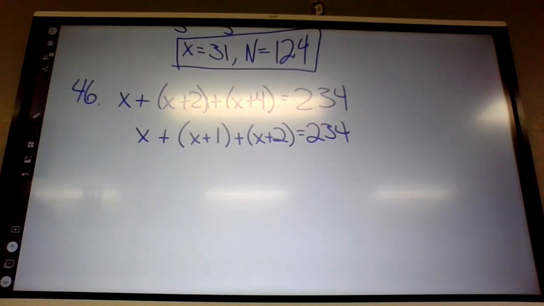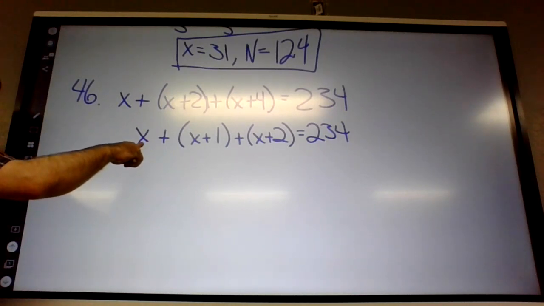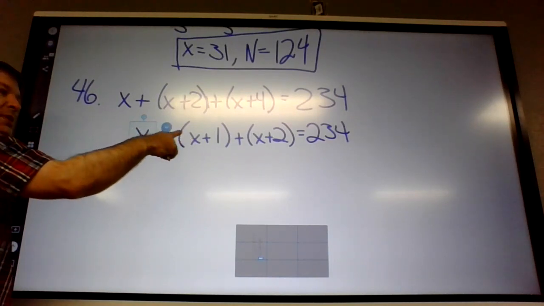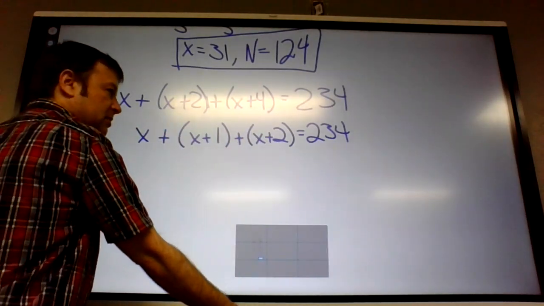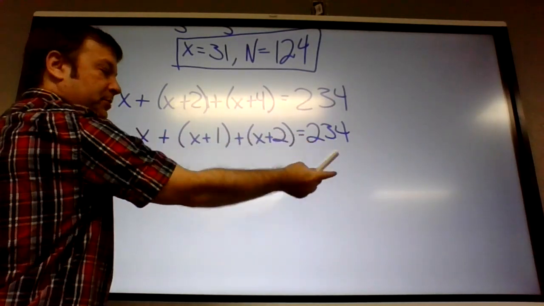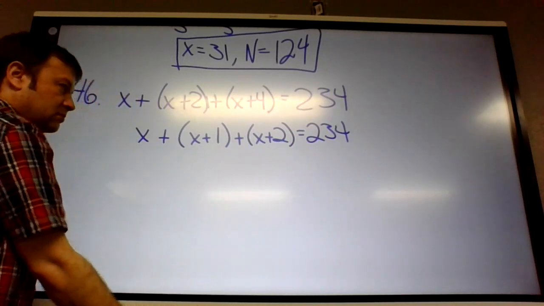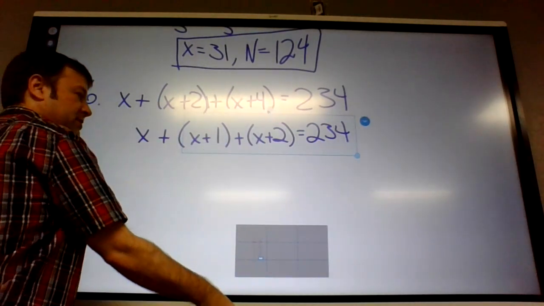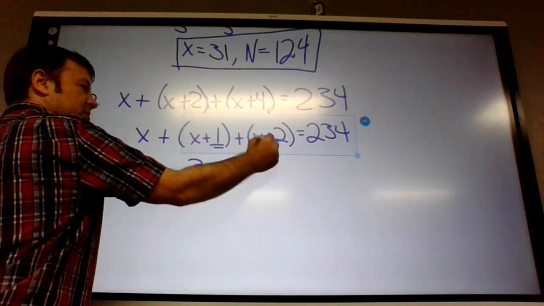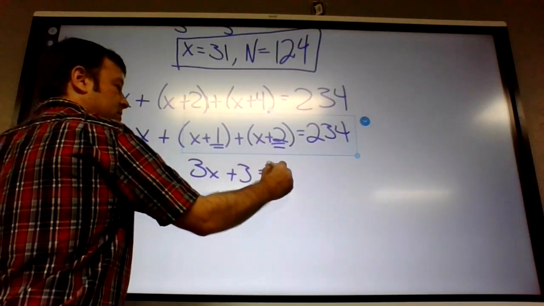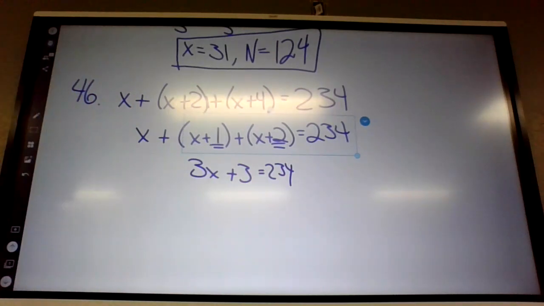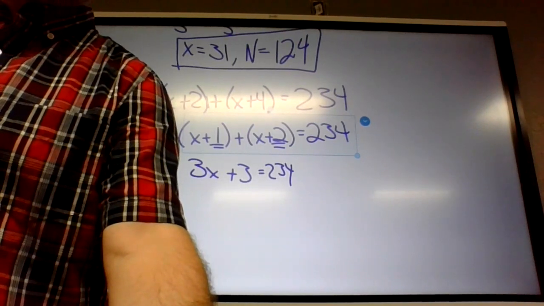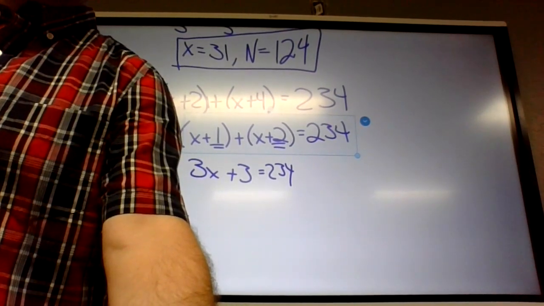That's it. I do want 3 answers on this. Once you find x, that's the first of the numbers. Like if x was 10, then your answers would be 10, 11, 12. That's not the answer. Those do not add up to 234, so that's not it. But you can just add your x's together. X plus x plus x is 3x plus 3. Let's try and wrap that up. If you guys need to, you can turn this one in on Friday. Right. Yeah.